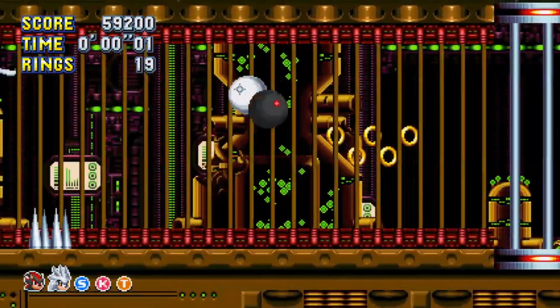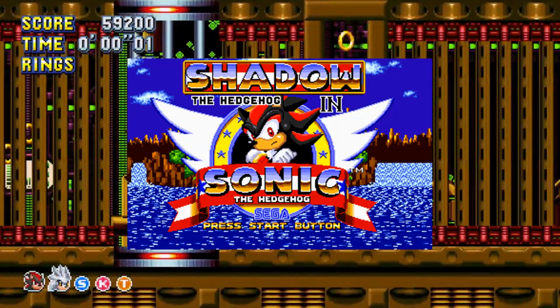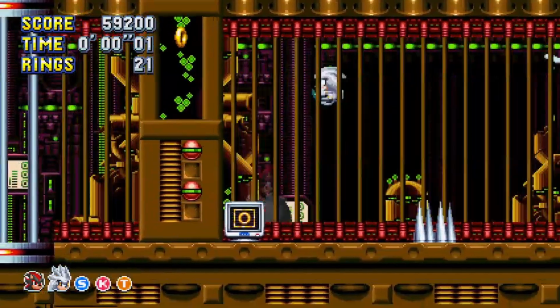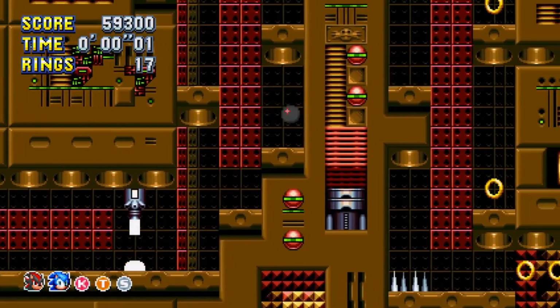The only thing I would want for Shadow is probably a jump dash and homing attack. If you've seen the Shadow and Sonic 1 mod, you'd probably understand what I'm talking about. Basically, Shadow has something to make him more Shadow-like. I know that's difficult to do, I'm just saying. Okay, I think we're done here.